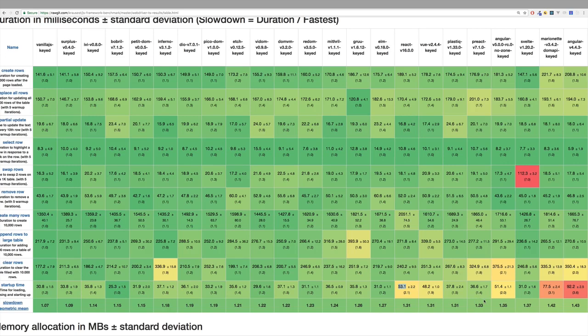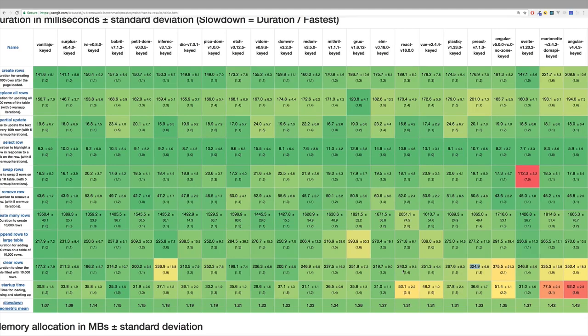We can also see that despite the smaller size, for operations like clearing a lot of rows, the third row from the bottom, React is faster than Preact, because the file size of the library doesn't matter for that. What matters is how performant the diffing algorithm and the updating algorithm is. And of course, Preact has to strip out some things. React, on the other hand, seems to be a bit more efficient when we look at this benchmark. So that is how you can look at it.